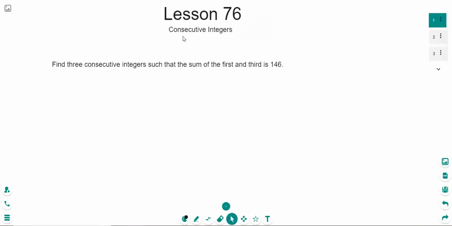So today, as you may have already noticed, we will be skipping Lesson 75 and moving on to Lesson 76. So don't get mixed up in your seat work today. You're actually skipping Lesson 75 seat work and going right on to Lesson 76. We will be doing Lesson 75 seat work as well as the lesson tomorrow. I just don't quite have that one ready yet. So instead, we'll be doing this one today.